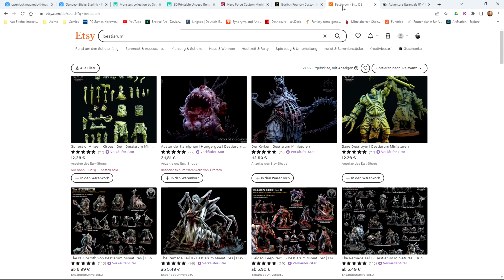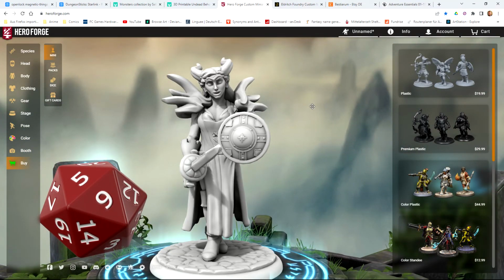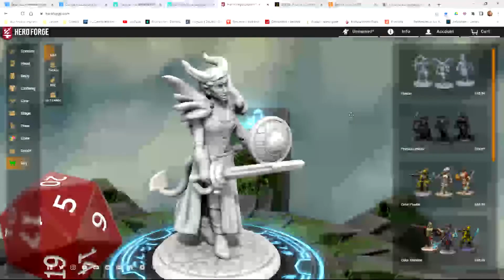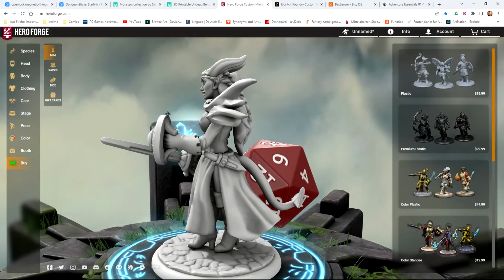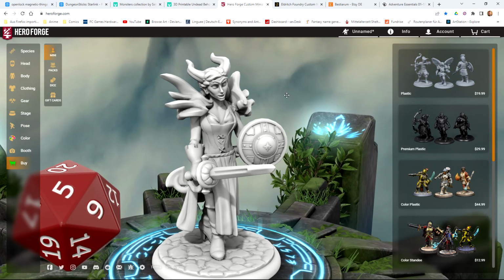So MSLA printing for miniatures is only worth it if you need a lot of miniatures, dozens and hundreds of miniatures. So for just D&D, that is an edge case if you really like your miniatures. If you have huge groups and like to give all of your players custom character miniatures, it's worth considering. If you are into wargaming, on the other hand, and you want to put entire armies of dozens and hundreds of models on the table, then I think it's a no-brainer and you should get into 3D printing.